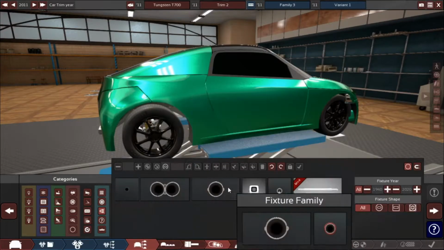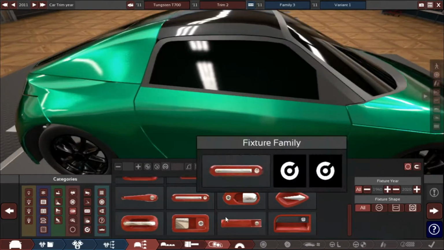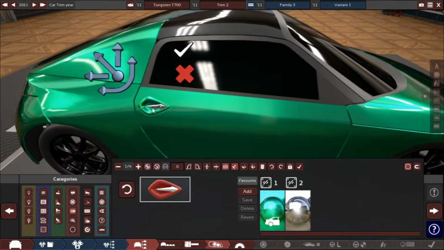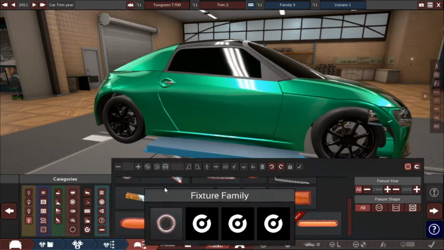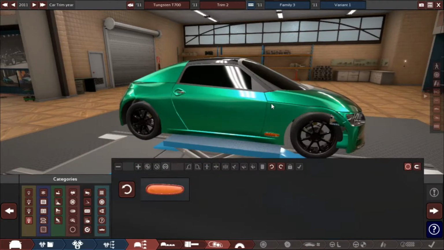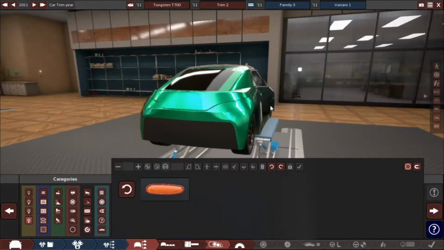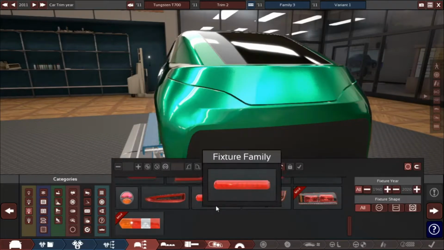Are these exhausts? Like, what? Okay, door handle. Just rip them off a Civic. Slap them on there. Indicator. Sure. Indicator? I barely know her. We're just ripping parts off of all their cars, it looks like. And then I'm just gonna do my thing.